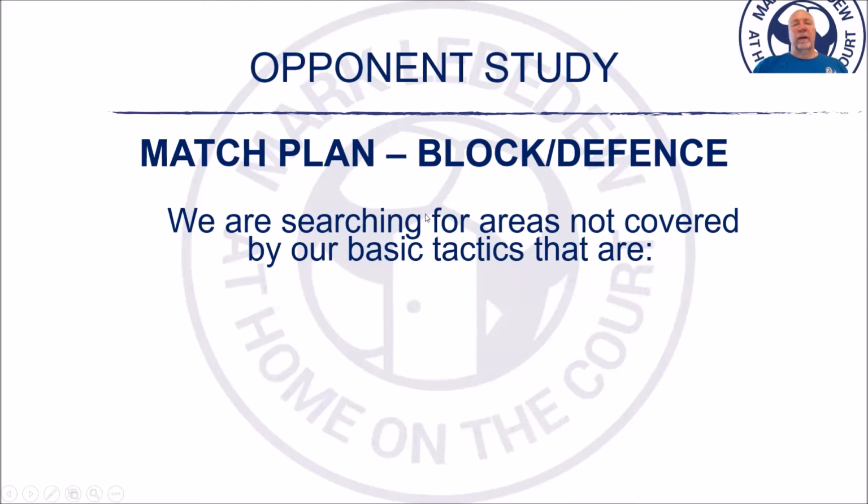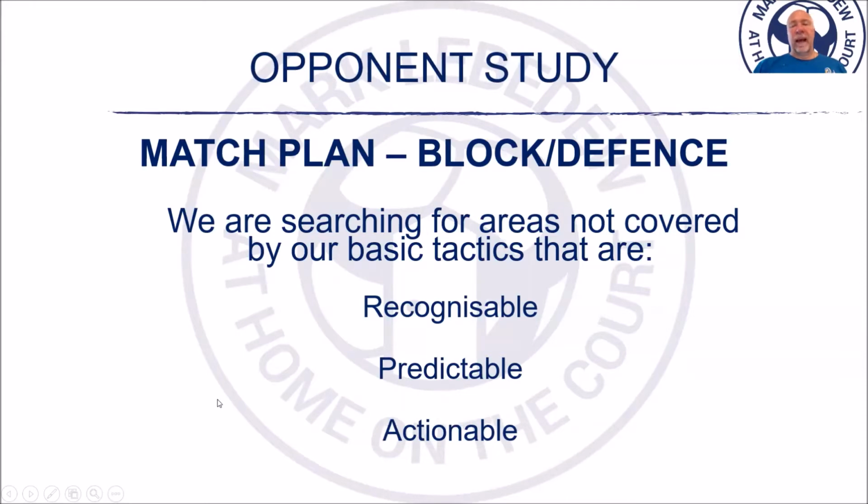Firstly, we are looking for areas that are not covered by our basic tactics. If our basic tactics are perfect, we don't need to do any scouting. The things we need to pay attention to are things that are recognizable, things that are predictable, and things that are actionable. That is really the key to any form of scouting, whatever the team is, and it will vary from team to team, of course.